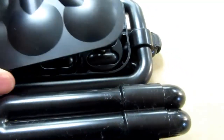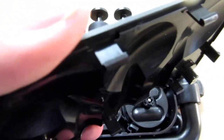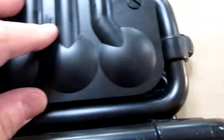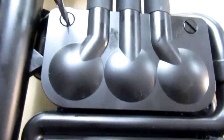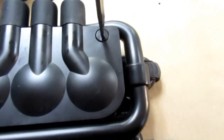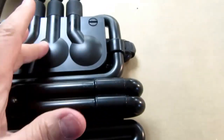And then we just put this back on. It has spring clip connectors top and bottom. So you really just put it in there and then push it down until it snaps into position, and then turn the locks clockwise until they stop with the slot horizontal. Very easy.